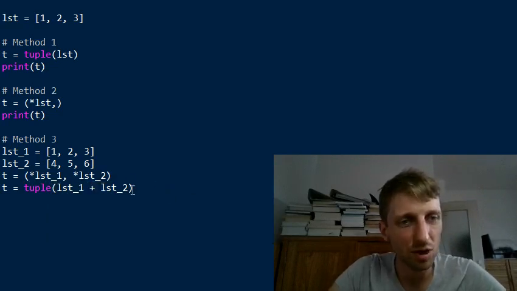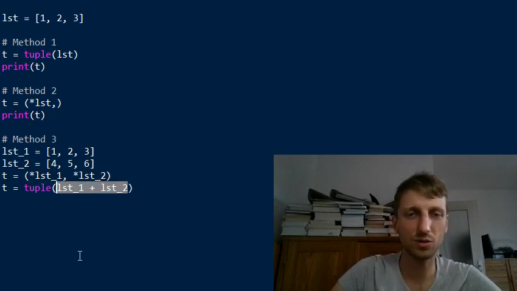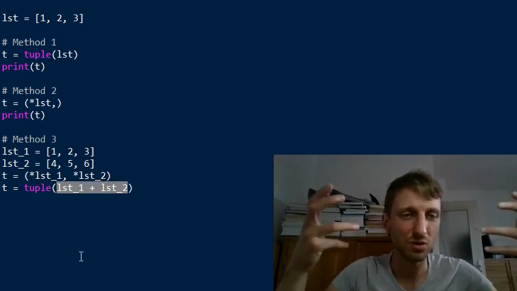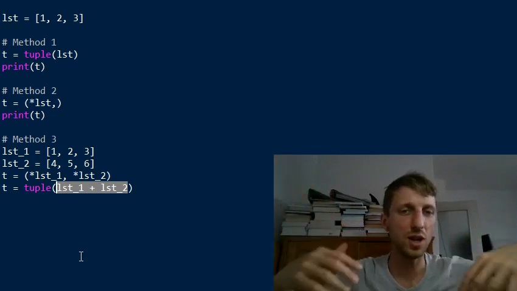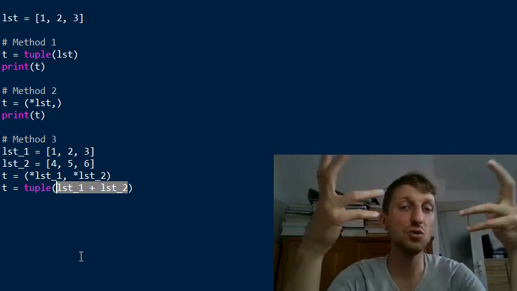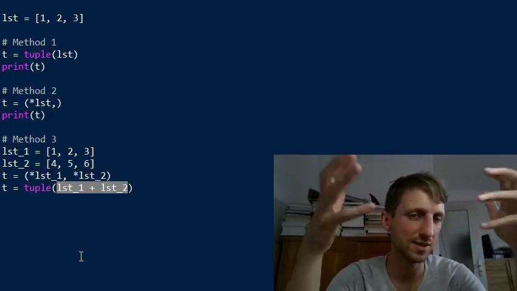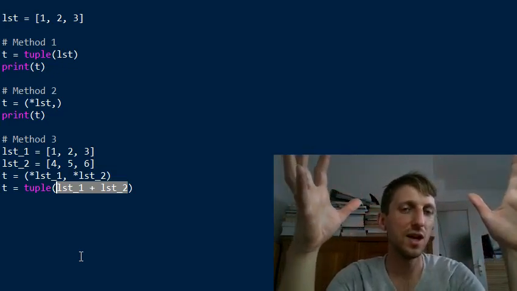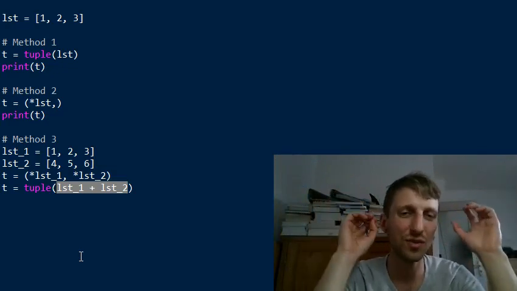But actually what you are doing now is you create a new helper data structure, so that you create a new list that is just a temporary data structure in memory, and then you place all elements into a new tuple. So that your memory still contains this new helper data structure, even if you don't use it later, this list of all elements. And this has to be removed by the garbage collector in Python. So this is not very efficient.